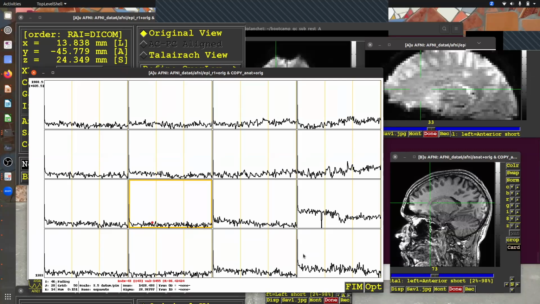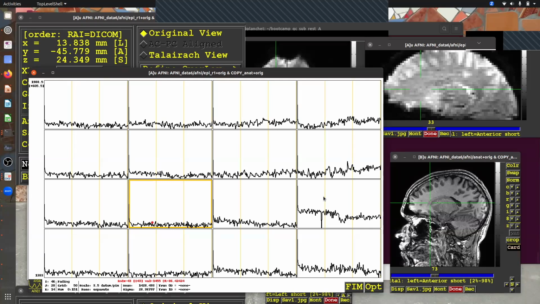With task-based data, which is what this is, there's no way to know it just by looking at it. I know it from prior experience. What you do is you put someone in the scanner and then you have them do something that you're controlling from outside. A classic example from the early days is you shine a light, and while you do that, you tell the subject to tap their fingers or their hands while the light is on, and when it's off, they stop. And when you do that, you're looking for maybe motor cortex lighting up, something like that, to see which parts of the brain are involved with that particular task.